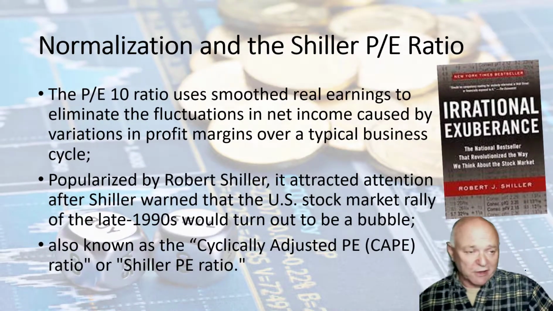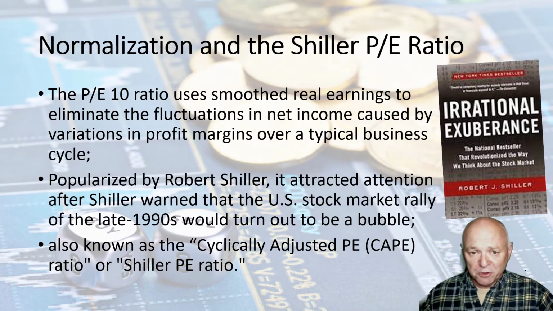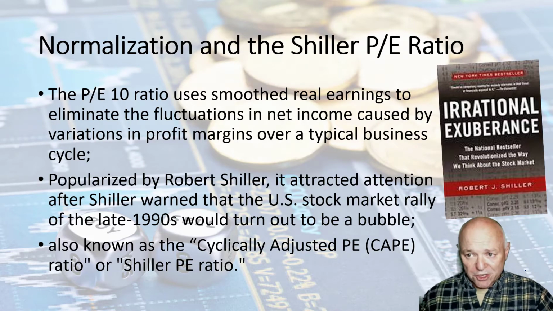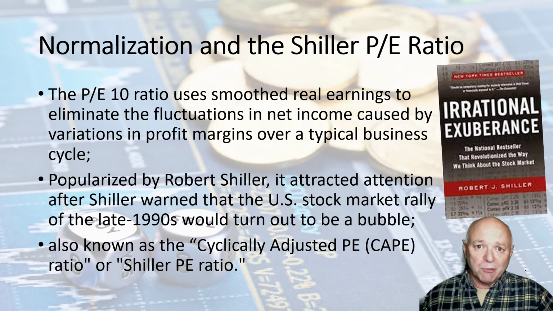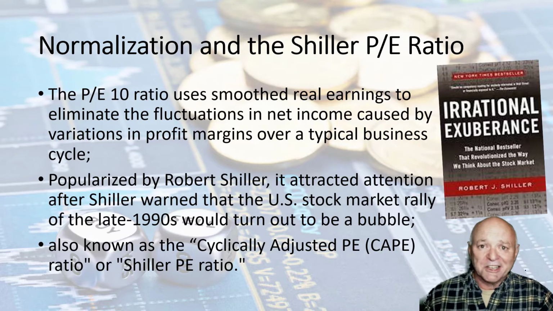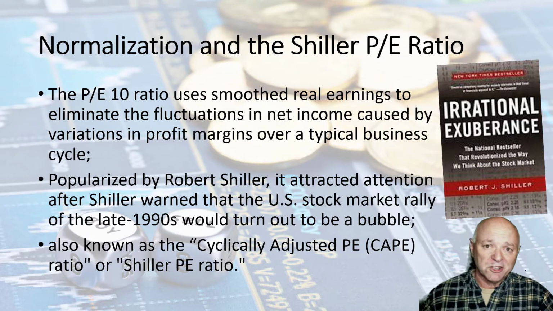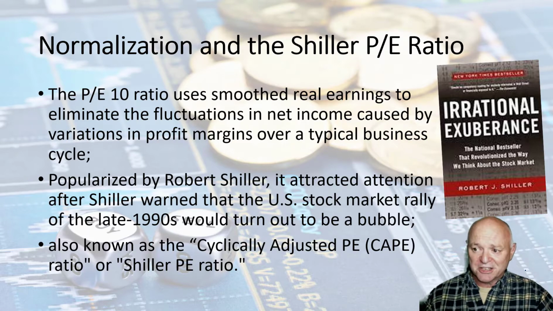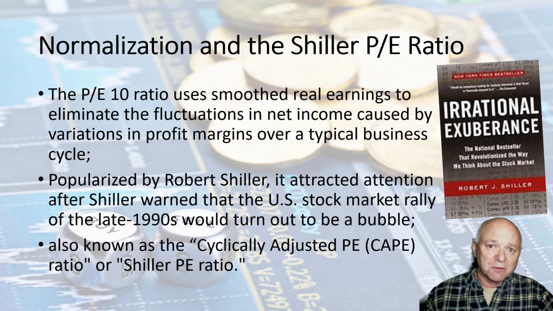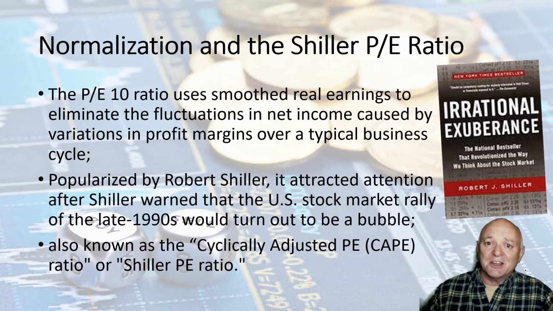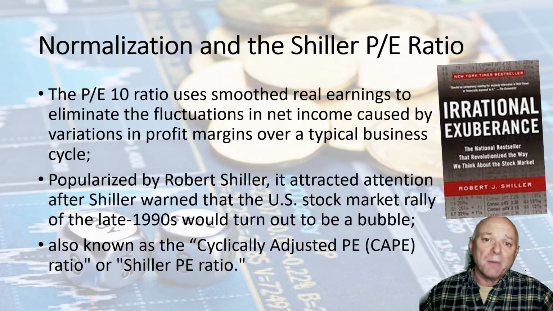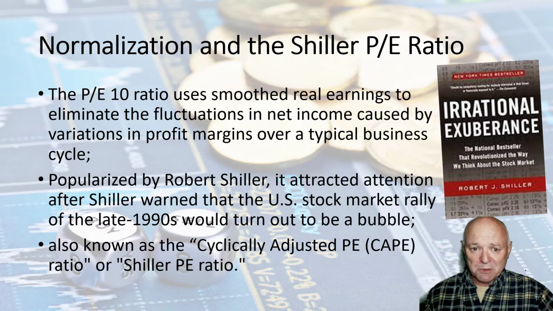Another very famous way of understanding the price earnings multiple was popularized by Robert Shiller. Robert Shiller is probably more famous for predicting the overvaluation of markets in 2001. In fact, he wrote a very well-timed book called Irrational Exuberance, which essentially said that the stock market was subject to kind of the opposite of panics: irrational exuberance, people buying when they shouldn't be buying.